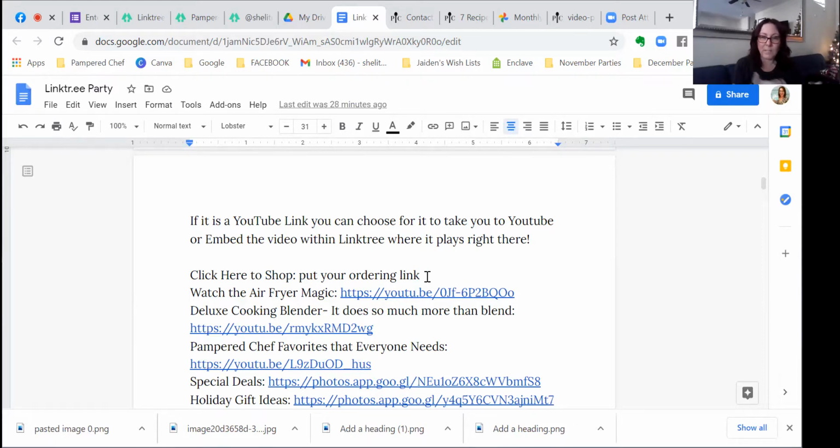If you're just doing one at a time, you could always not have a second Linktree. But if you do, then you can have multiple hosts like I was showing you. If not, you could put the host's face at the top and have something like Karen Clark's Pampered Chef Party. So you could do them one at a time and just have them run for 3 days and then start a new one and then start a new one. So completely up to you.